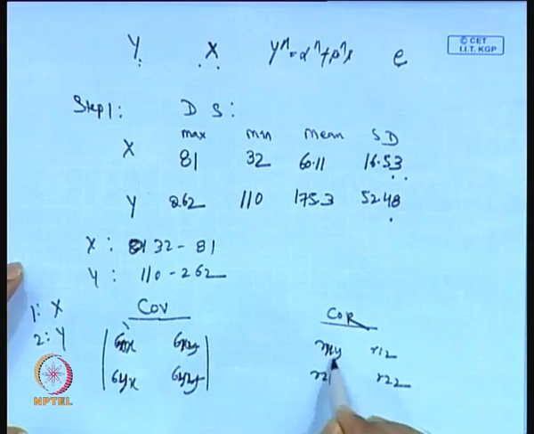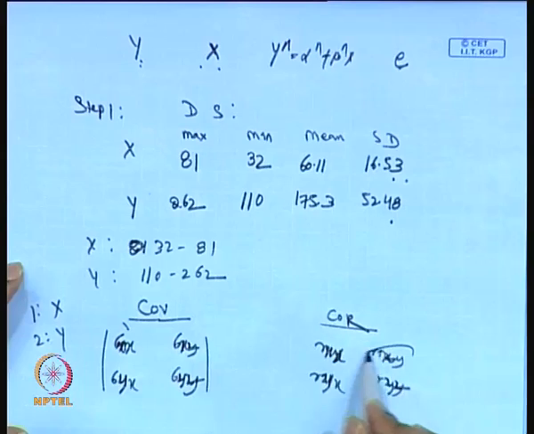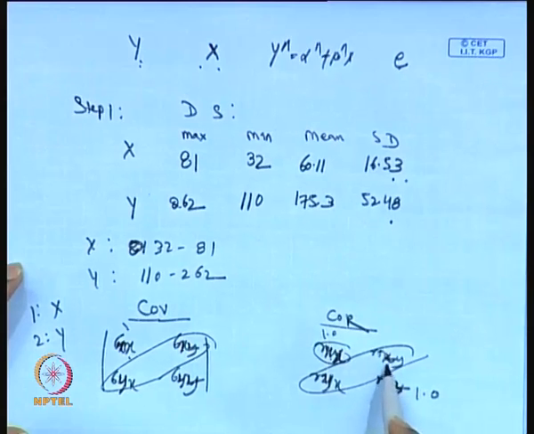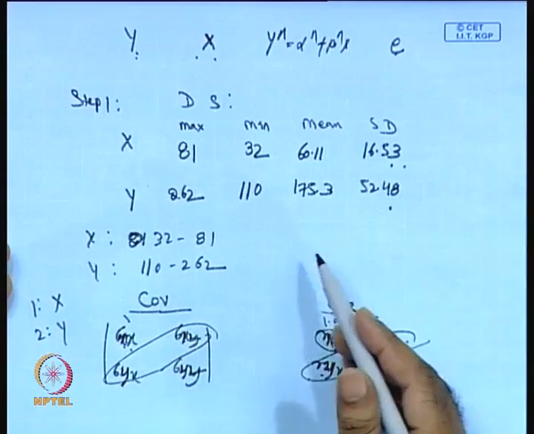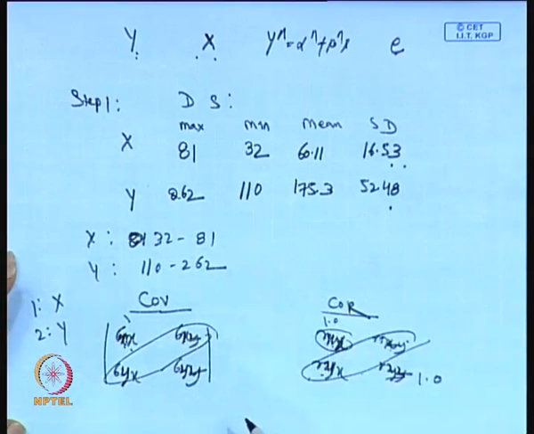Similarly, this is r x x, this is r x y, this is r y x and this is r y y. This structure is very symmetric in nature, and the diagonal entries are always equal to 1.0. We would like to know the association between these two, with respect to covariance and with respect to correlation. I am not calculating all these details, because sigma x x is nothing but the variance of x, and if you take the square root, you will get the standard deviation. This is how it is directly derived. Similarly, we will get the correlation coefficient.